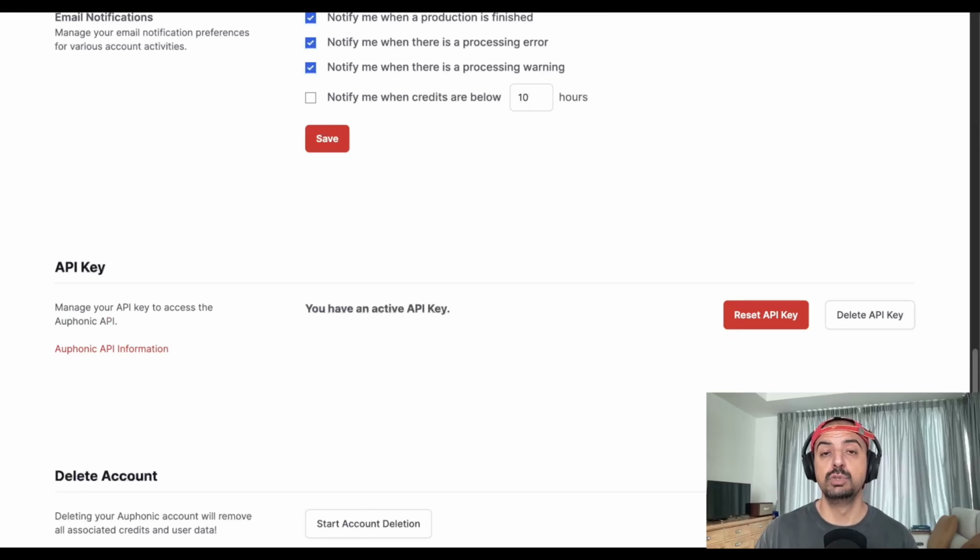Just make a note that you won't see the API key once it's shown on screen. So you're either going to have to reset it and start again if you missed it, but it's not really a big issue. It's more of a security step than anything. And obviously, if you share this key, other people are going to have access to your free account. So just keep that discreet.